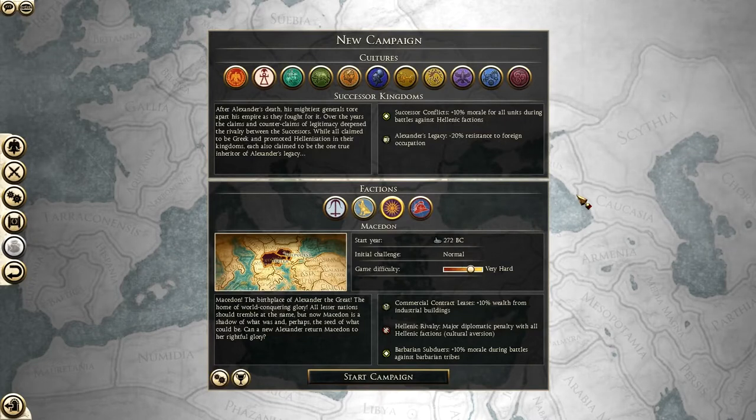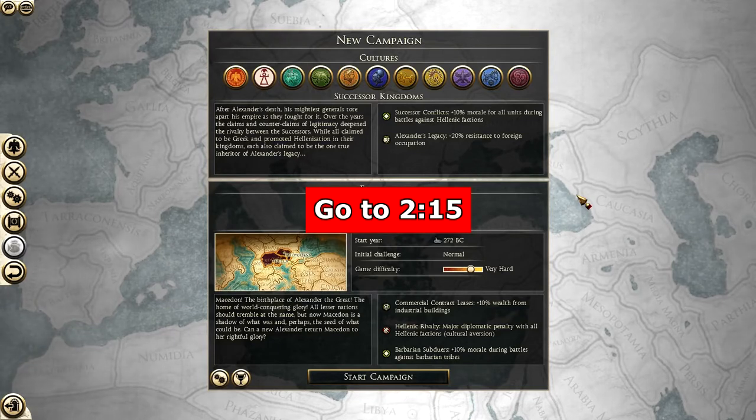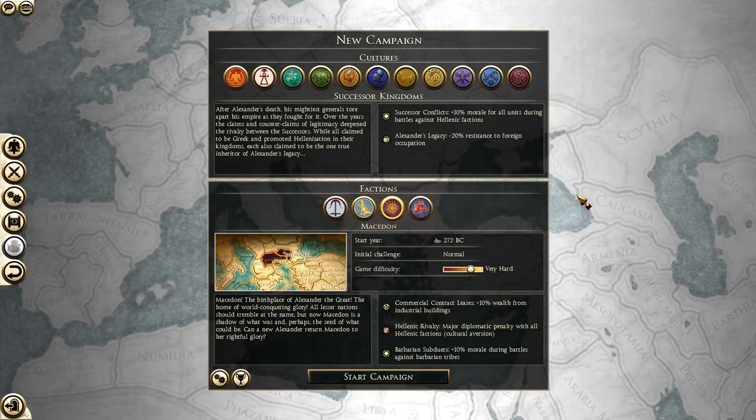I am Dragonheart, the Prince of Wales, and welcome to a Rome 2 campaign with Macedon. So, I'm going to put a timestamp on the screen right now. If you want to skip my little intro here at the loading screen, then if you click on the link, it'll send you to the point in the video where I go straight to the campaign map and the campaign begins. But for those of you that stick around, I got a few things to discuss before we start.